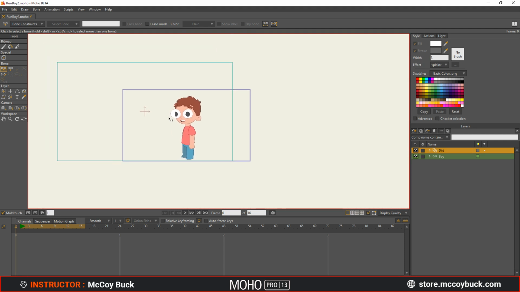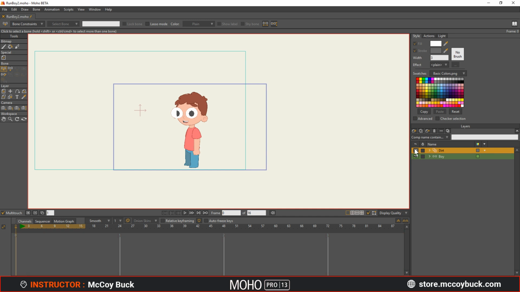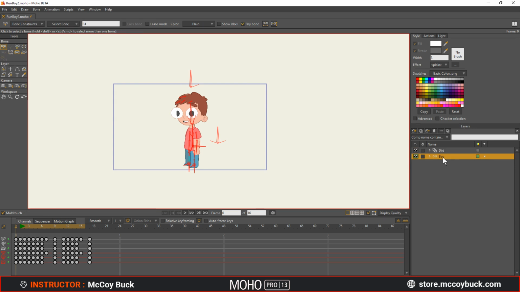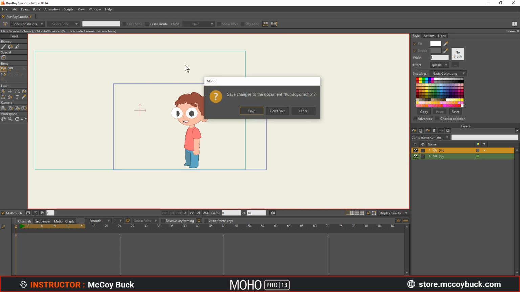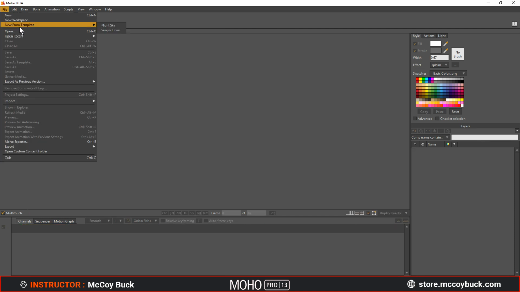I wonder why that is. So it looks like, because if I try to draw in this, let's just paint it. Yeah, see, it's off. That's weird. I wonder if it's because I'm bringing in a project from Moho 12? Yeah, I'm not entirely sure. Let's see. Sorry guys, bear with me. I gotta figure out why this would be doing this. Don't save. Open.